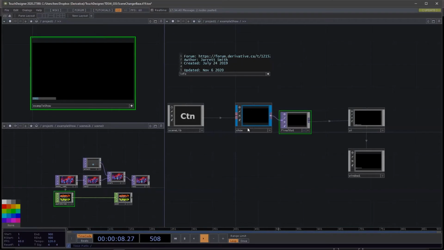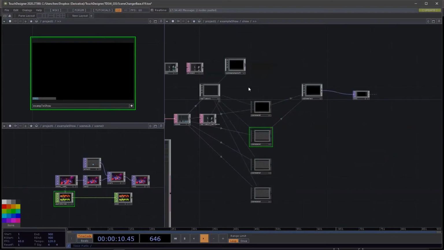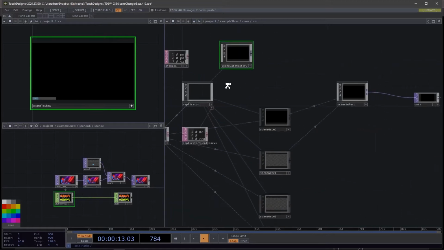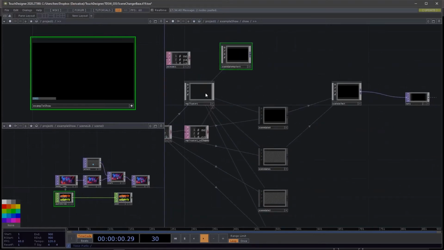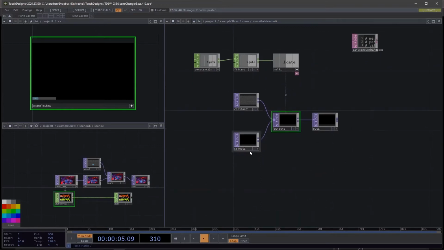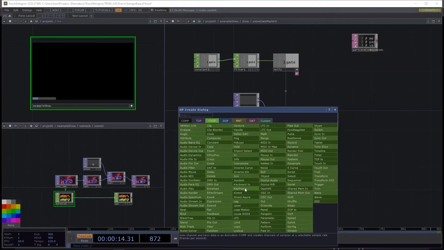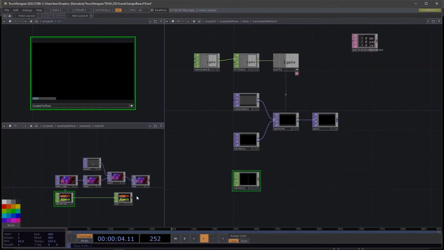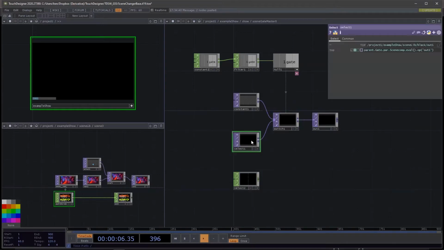That's cool. We can go into the show, and what we need to do is go into the master. This is the scene gate master, which is being replicated for all of our scenes, and we have to build a little switcher basically. So I'm going to use a select CHOP here to grab the audio, and I'm going to cheat and grab this expression from the top because I want to go to the same place.